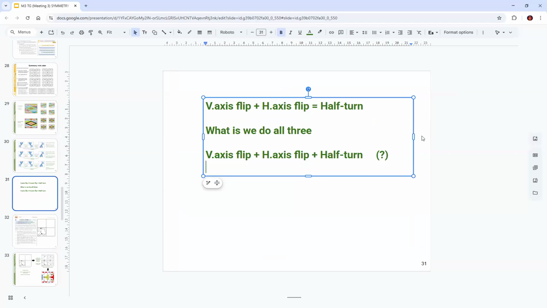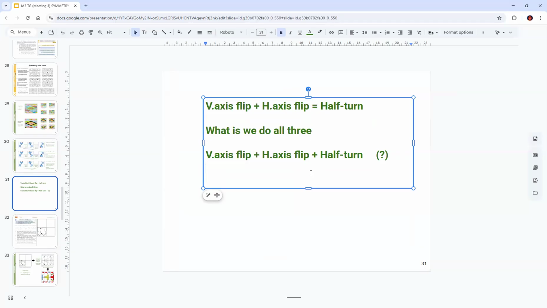This part is about applying all knowledge, applying all results to generate new information. So this is what students will be doing at this point. They'll say, look, we already know that doing a vertical and a horizontal back to back gives me a half turn.